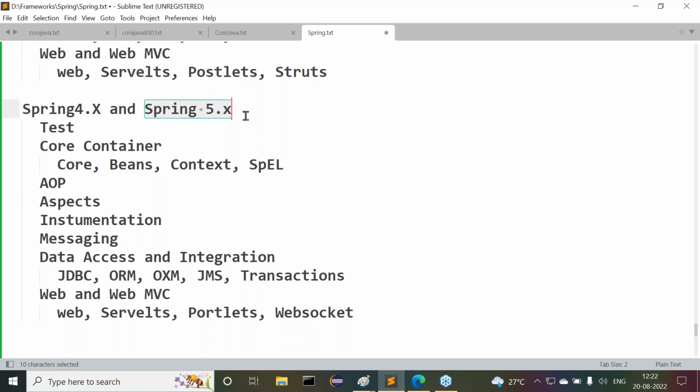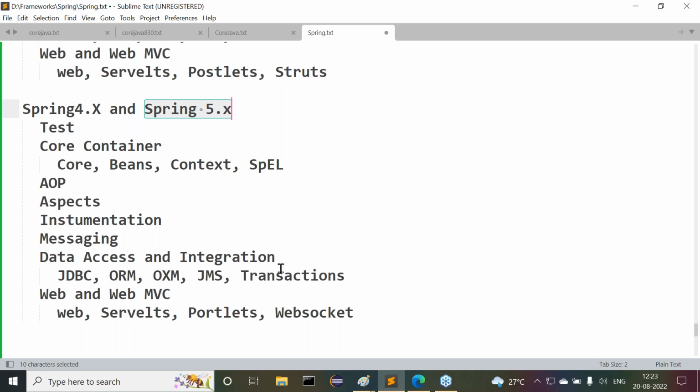Yes, sir. All of you get my point or not? Of course, lambda expressions and these topics are implemented inside the 4.x version. But more functional programming, suppliers, consumers, was implemented inside the Spring 5.x version. But the modules are the same. The internal implementations are totally different. More modular programming was implemented inside the Spring 5.x version. That is the major difference we can understand. When we go feature-wise, new enhancements are available internally, but it is not required to talk about all these things clearly at present.